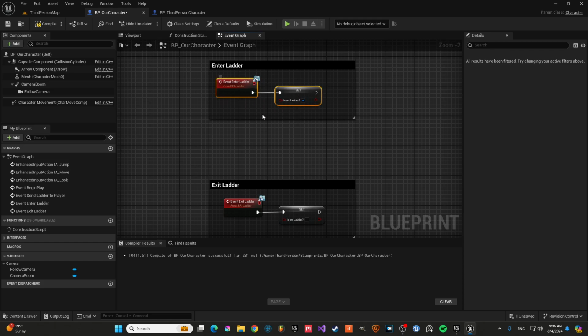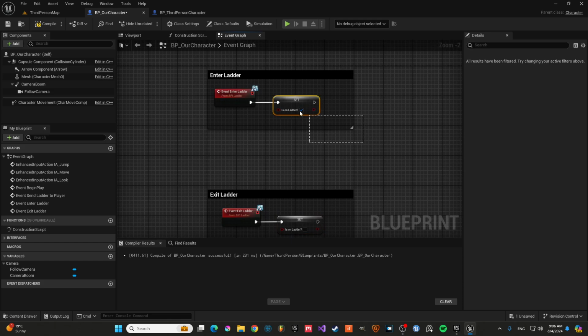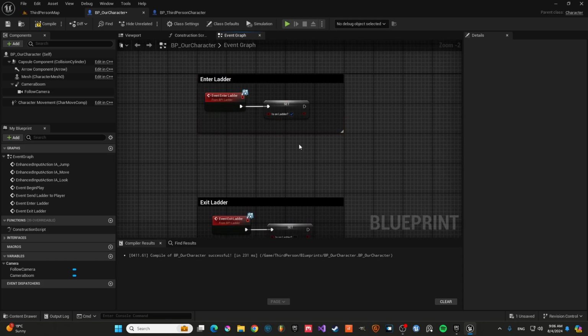essentially what's happening here is when you get on the ladder, this event gets triggered. As soon as you enter the ladder, this event gets triggered. So if you have custom logic in your blueprint, because everybody's going to have a different project, say you have a weapon in your hand and you enter the ladder and you want that weapon to be hidden.